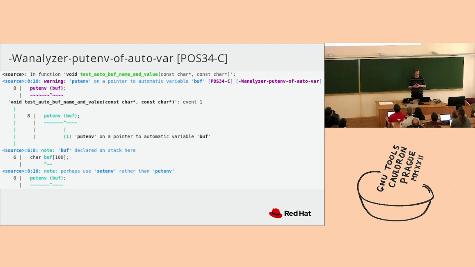putenv takes a pointer, and as I understand it, there is a global environment array of pointers inside a process, and putenv just puts a pointer into that array. So if you put a pointer into a stack-based buffer, as in this example where buff is declared on the stack, then after you return from the function, your environment array has got a pointer to garbage in it, which is dangerous. At some point, bad things will happen.